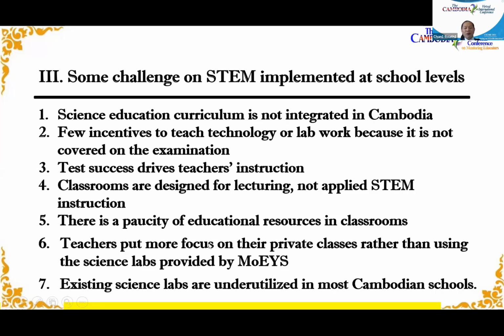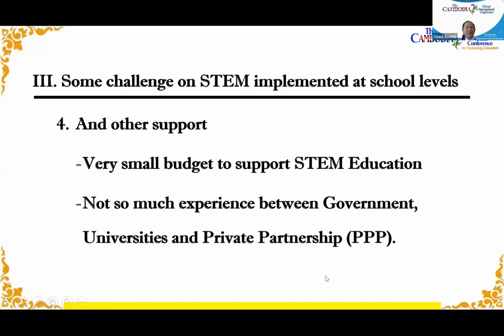Teachers put more focus on their private classes rather than using the science labs provided by the Ministry of Education, Youth and Sport. And existing science labs are underutilized in most Cambodian schools. Another problem is a very small budget to support STEM education, and the relation or cooperation between government, university and private partners is still low, with not so much activity.